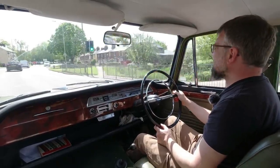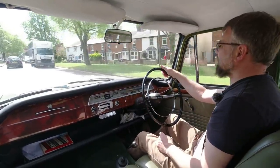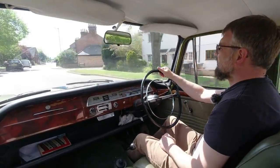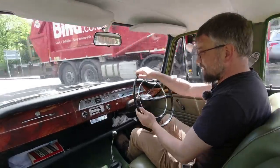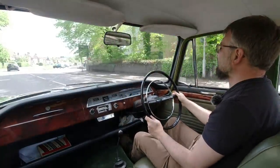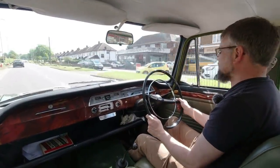In some ways, I think they're nicer than the equivalent BMC Farina cars. I know I might attract an awful lot of hatred for that, because I know those cars have a massive following. But they are big, heavy, they're not the best in terms of handling. Very tractable engine, look at that. Third gear. So, very relaxing to drive as well.